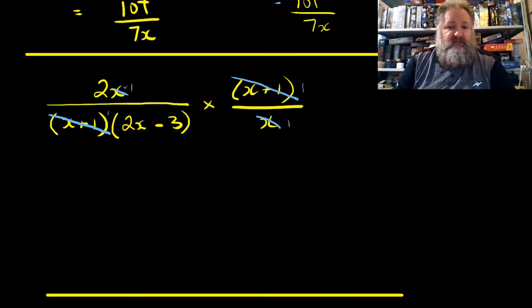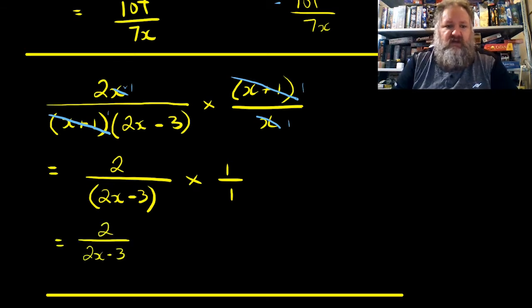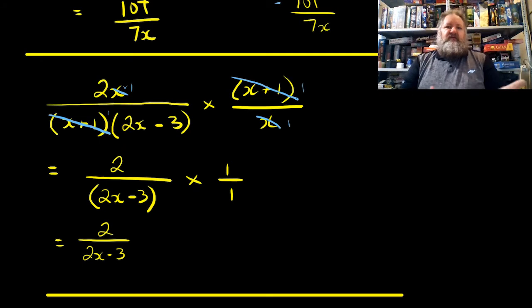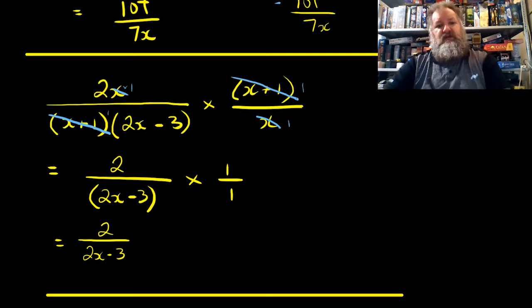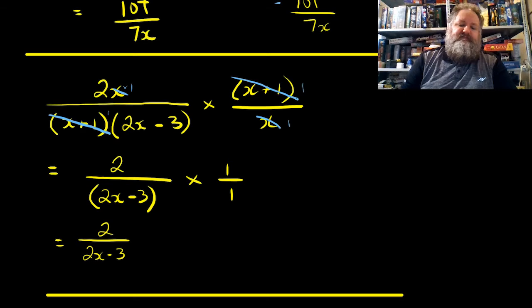So when I actually come to do the multiplication, there's not really any real work to do. I've got 2 times 1 on the top, and I've got 2x minus 3 times 1 on the bottom. And because we know that identity law, we know that anything multiplied by 1 retains its identity, and our answer was done easily with just some cancelling out. If we'd actually multiplied out that stuff, that would have been a whole lot messier, that's for sure. Okay, always look for those opportunities to cancel out.